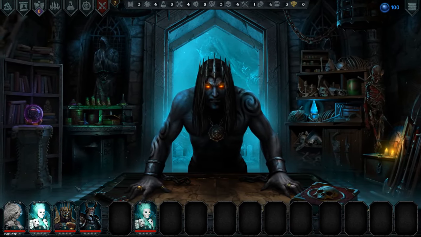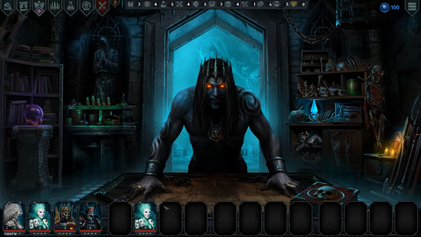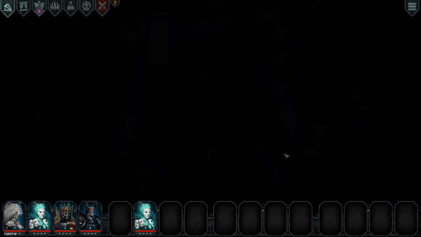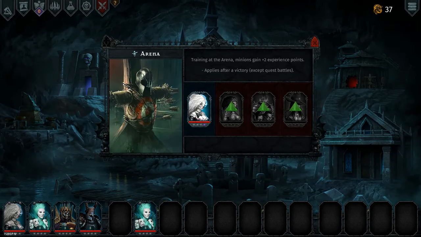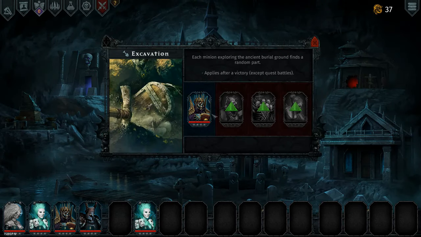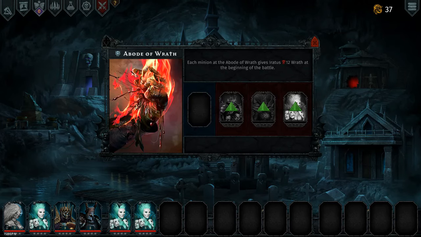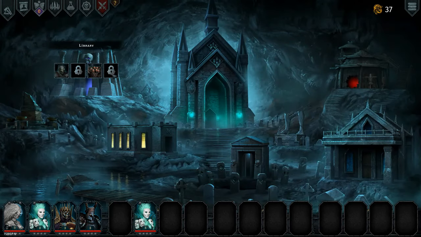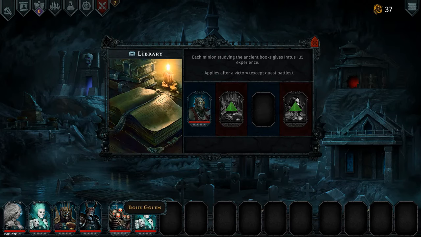So we have a reasonable party, I think, of a Banshee, Lost Soul, Lich, and Dark Knight. We have a Lost Soul down here. In the mortuary, we have a Dark Knight and a Lich being healed up. We have a Banshee training. We have a Lich in here who is getting us some parts. We have a Lost Soul in here who is getting us some wrath. Then we have a, what's it called? A zombie and a bone golem in here.